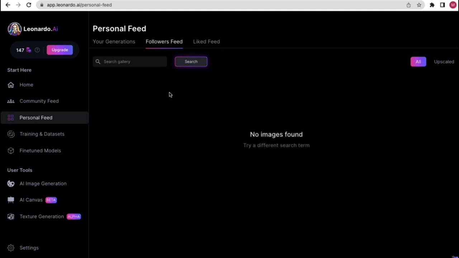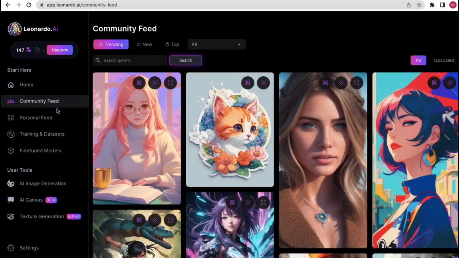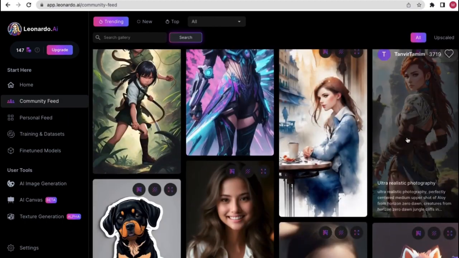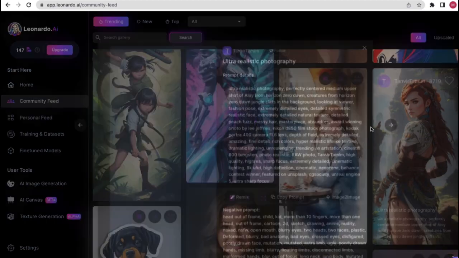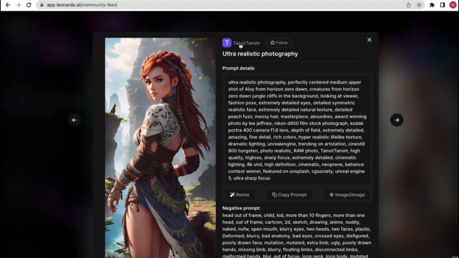And now comes the follower feed. Now what is the follower feed? So here, whomsoever you follow, all their data is going to display here. For example, if I go to the community feed and let's say I like this person, if I click on this person, here you can see this is one person who is creating this type of art. So I can just click on this follow button and follow this person. That's it.